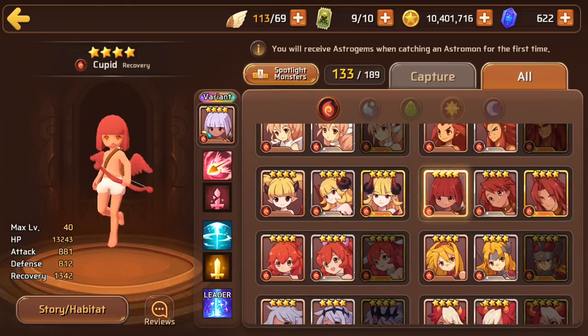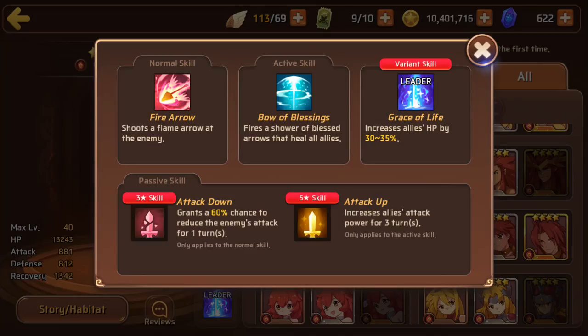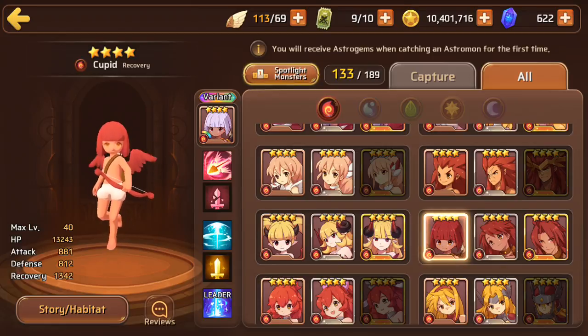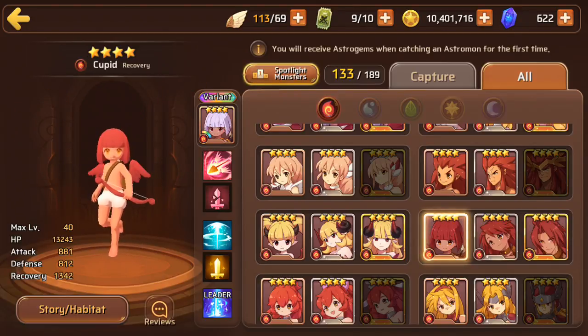Next is Fire Cupid. This is the healer for fire that I recommend building. Attack down on 3-star skill, great. Attack up on 5-star skill, insane. This guy is probably one of the MVPs for my wood team against the Wood Titan. Just a great unit overall.